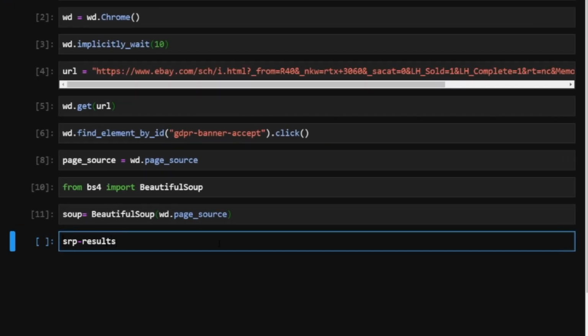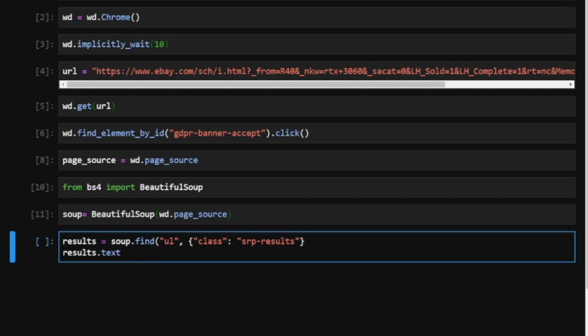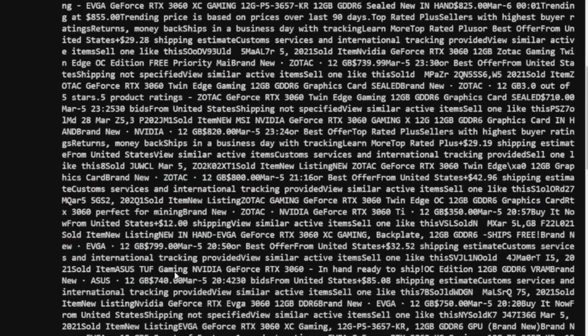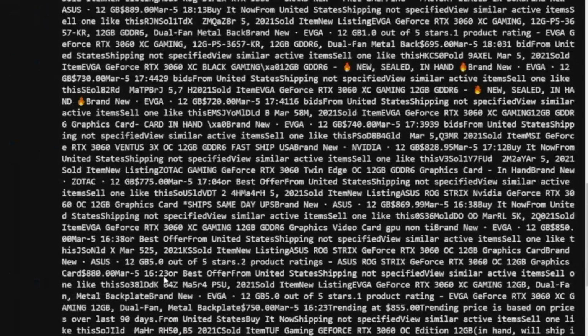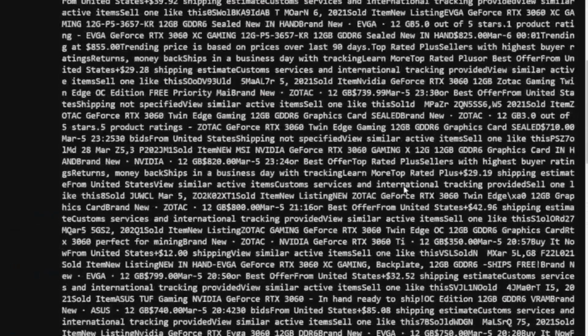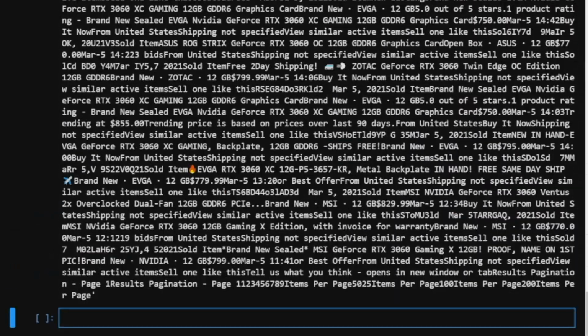So with soup, I can just get this element quite easily. So I'm just going to do soup.find. I know it's a UL, then I pass in a selector here. So class, and then the class is, let's just see what we get. Missing, I didn't close the brackets here. So you can see there's a lot of text that's coming out. So I can already see something, but of course this is not in a format that I can use for anything really. But it's a starting point.